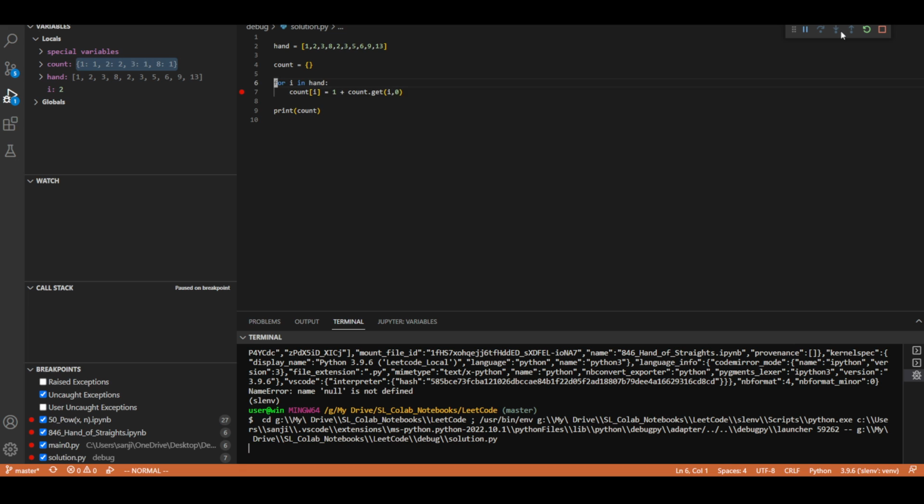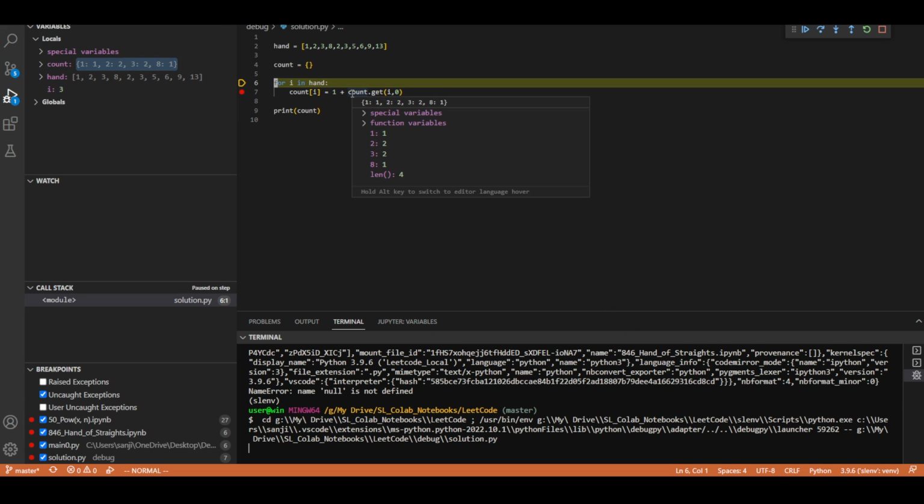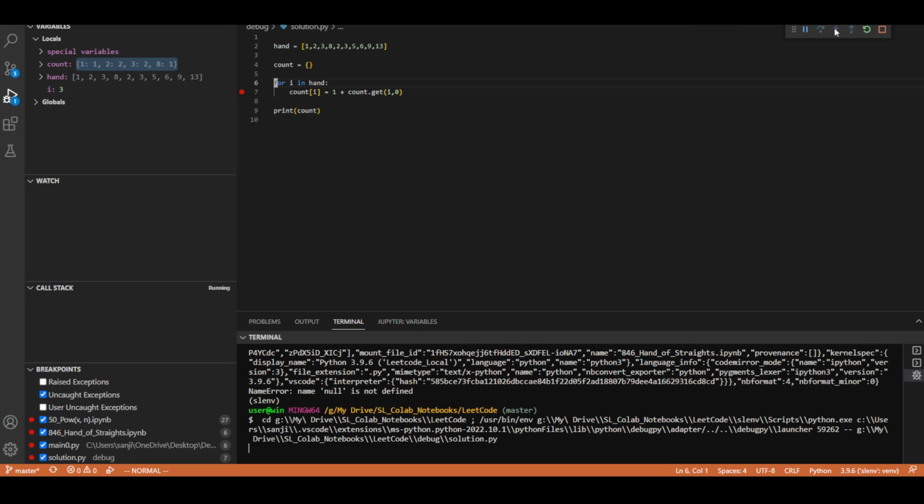So let's keep going, and we have 3. 3 is also in the count previously, so we just added 1 to the previous number of occurrences. Let's keep going. i is 5, and we never saw 5, so we create a new count.